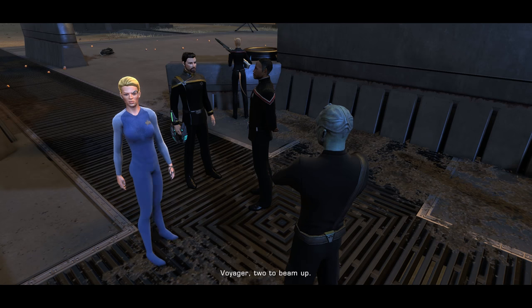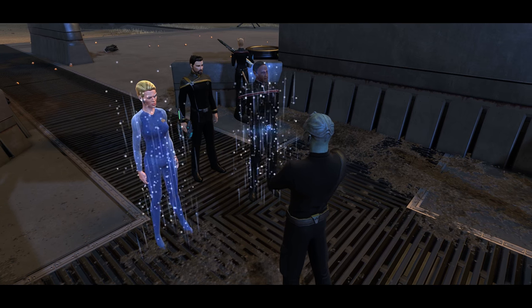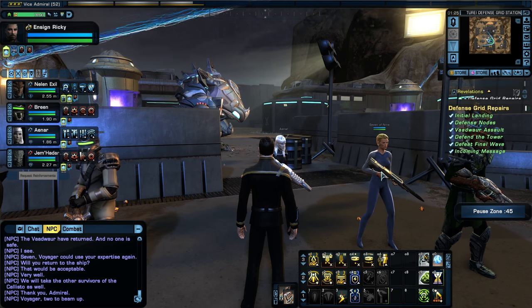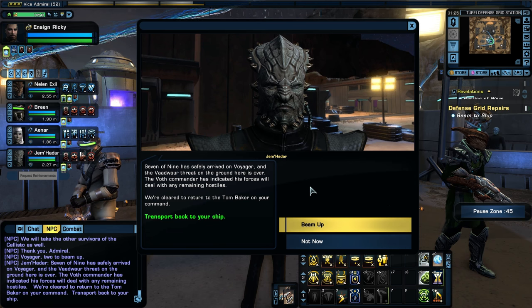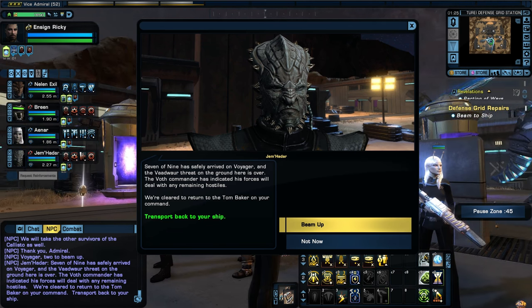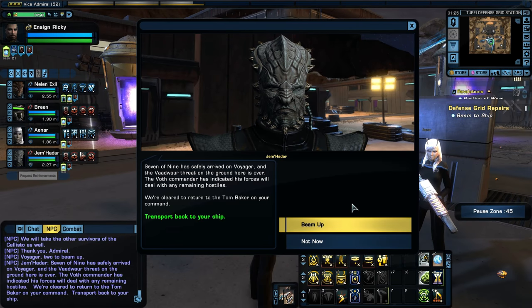Yeah, I just gesture to Voyager, like, two to beam up. So Seven is back on Voyager. Interesting. Now we know what happened to her. Oh, she's still there. Seven of Nine has safely arrived on Voyager, then you've got a problem, because I just saw her here, so maybe you've got a clone.